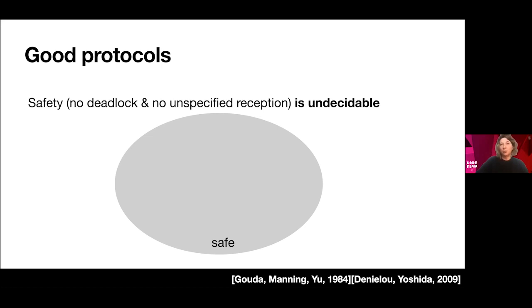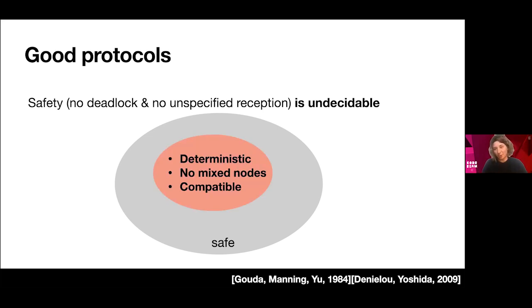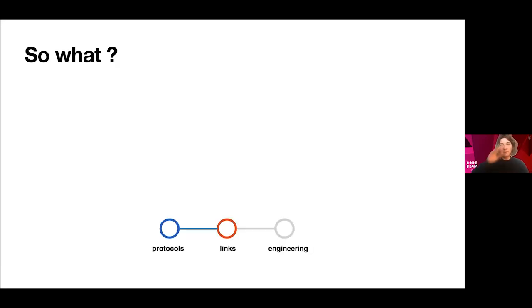However, the same authors also defined a subclass of safe protocols, a smaller class, which respects three constraints in the way interactions are structured. I will not go into the details here because of time constraints, but there are these three constraints: deterministic, no mixed states, and compatible. In the previous example, just to mention, the problem is that there were mixed states. So if you avoid these three issues in your protocol, then you are sure to have a safe protocol. Okay. So I intentionally do not go into the details of this because we do not expect you to remember all of this.